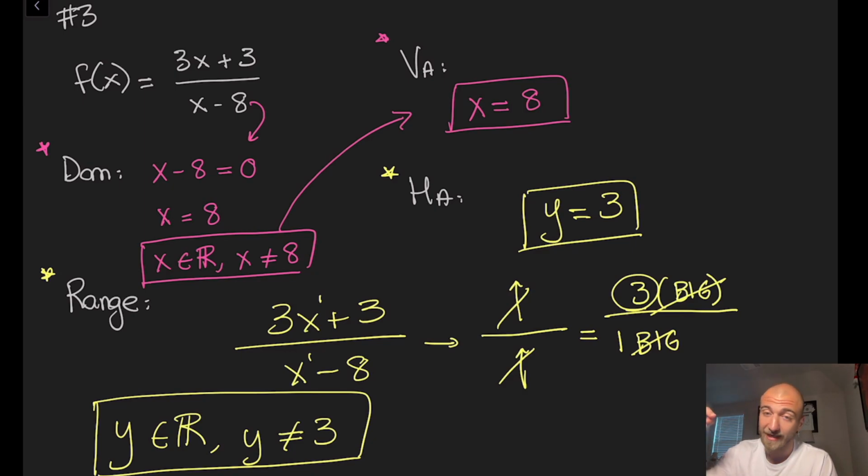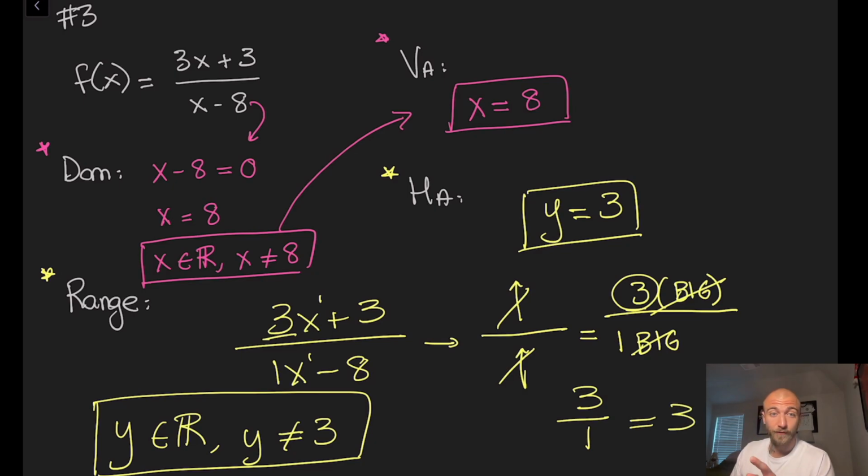So the big lesson we're learning here is that when we're figuring out the horizontal asymptote, if the powers on the top and bottom of the fraction are the same, you're always just going to take a ratio of the coefficients. In this case, 3 divided by 1. There's a hidden 1 coefficient there. That gives us 3.